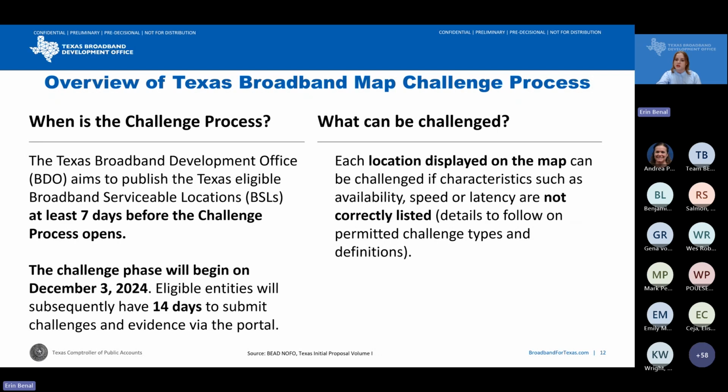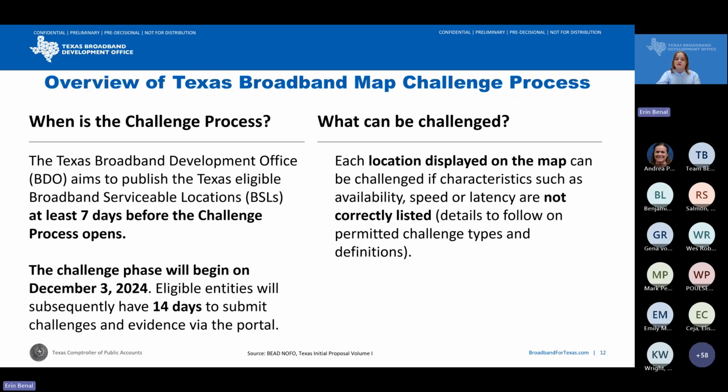Third, the Texas BEAD Challenge process will officially begin on Tuesday, December 3rd, 2024. Eligible challengers will be able to access the portal through their account and submit evidence under the appropriate challenge type. Eligible challengers will have 14 days to submit all challenges via the portal. The final update to the portal map will occur 7 days before the start of the challenge phase, on Tuesday, November 26th, to provide challengers time to double-check their submission before the challenge phase actually begins.